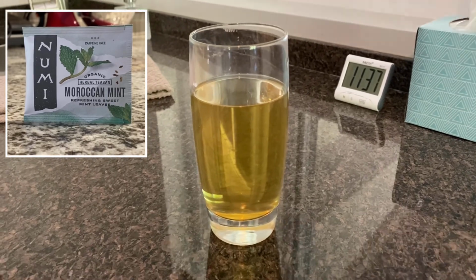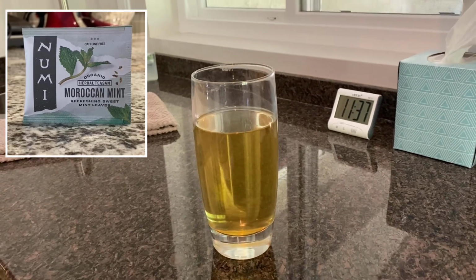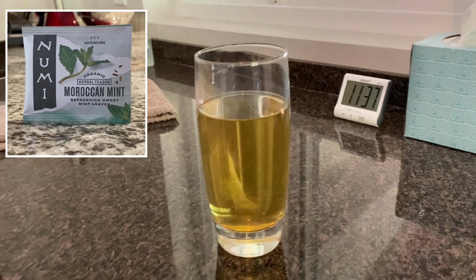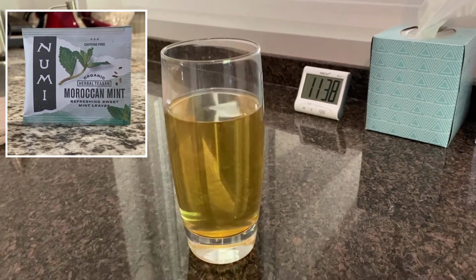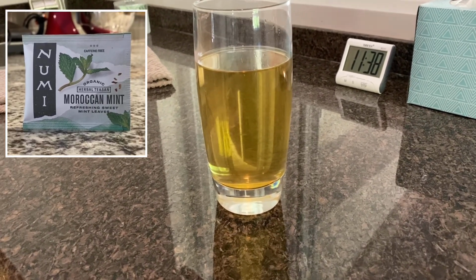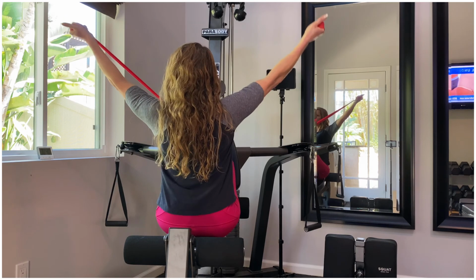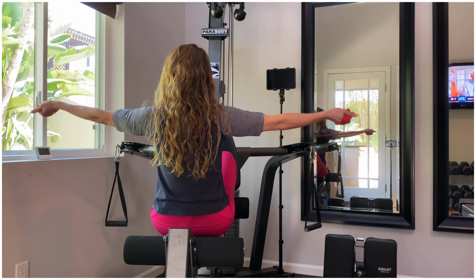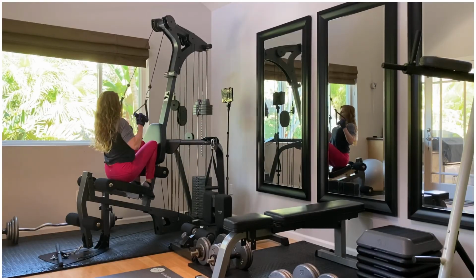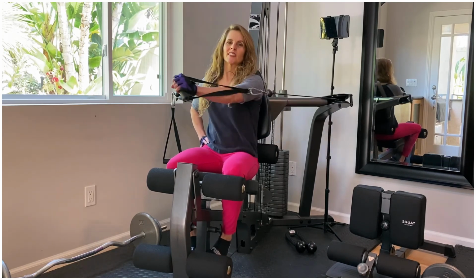I'm excessively thirsty right now, so for me that means my blood sugar is going up. So I'm going to work out right away and start kind of hard, and I'm drinking mint tea. I try not to have caffeine, even caffeinated tea, because that makes my blood sugar go higher. But the exercises I'm going to start with are the ones my physical therapist gave me for my neuropathy. Today is chest and back, so I'm going to do these exercises in addition to the ones that my physical therapist gave me.